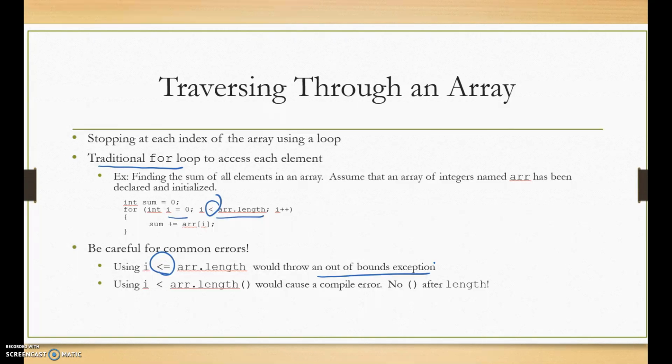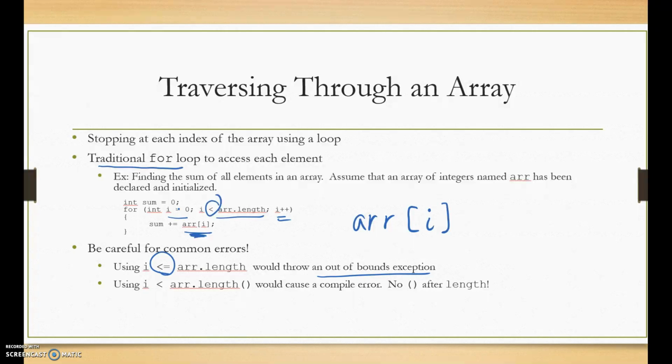Because the array indices start at 0 and go to length minus 1. And then here I'm just going to increment by 1. And then what I am going to do, notice this notation, arr[i], what that is going to do is access every entry in this array and then add it to that sum variable.